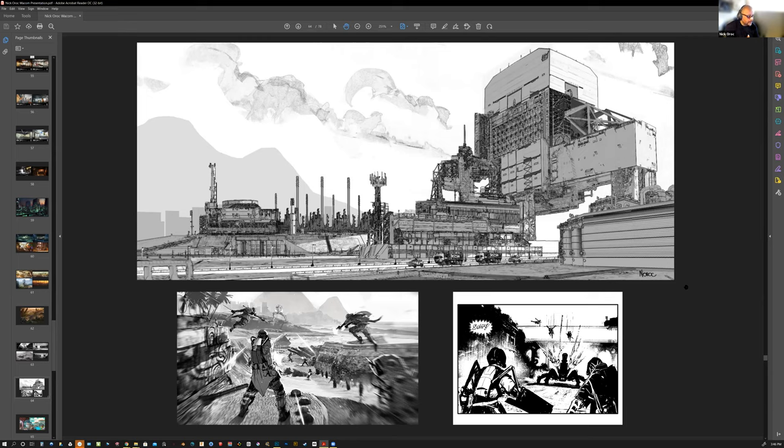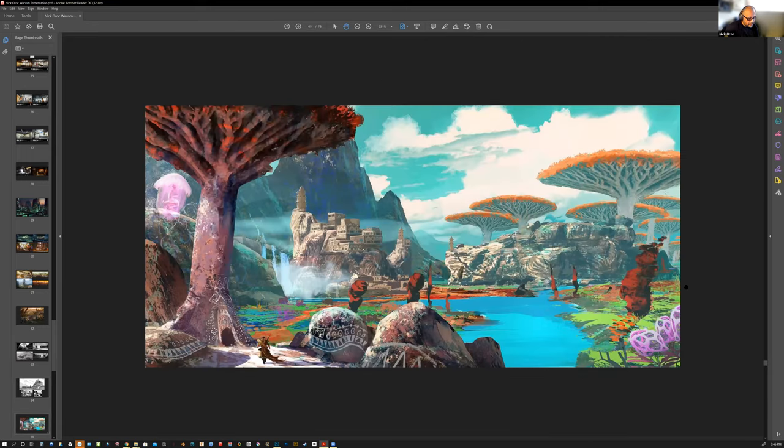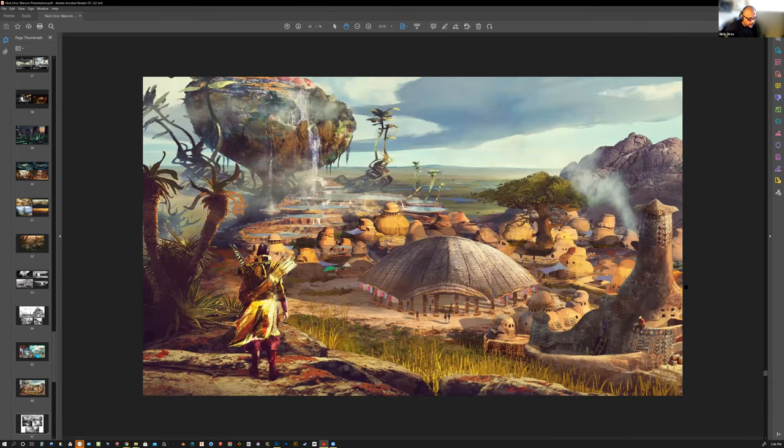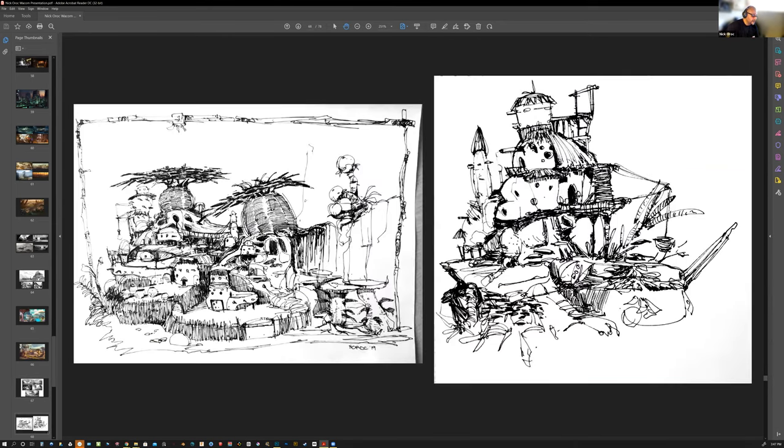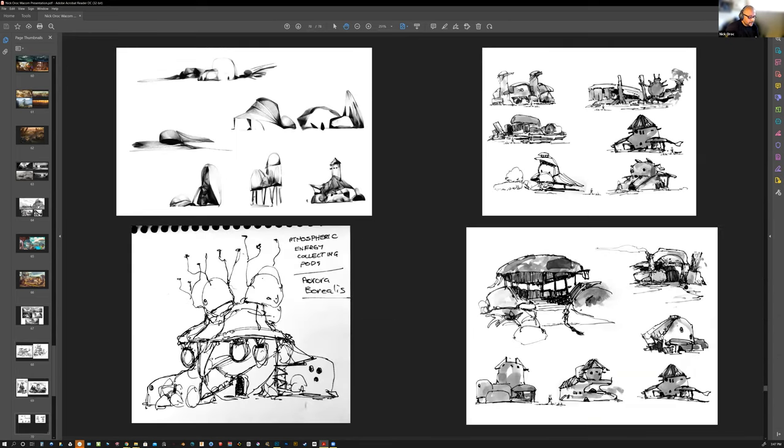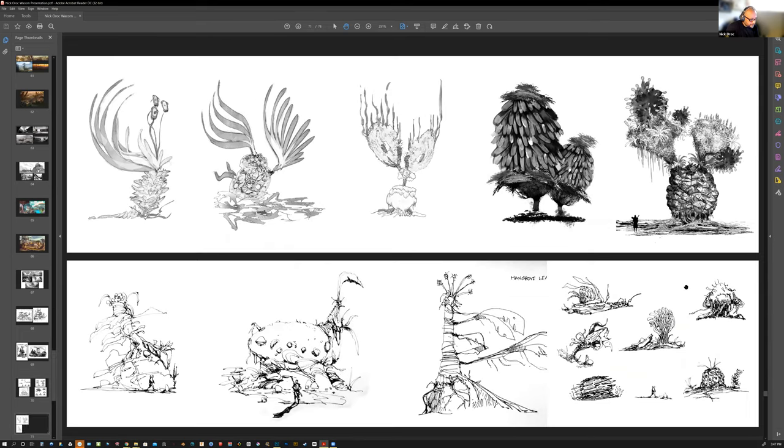So from there, you're like, okay, I get what you're doing. I understand the flavor that you're going for. I know what visual language you're trying to communicate. And then I integrate that and morph it into my work because I have to respect the standards that were created ahead of me by other artists. But things change all the time. As long as you respect the visual style, then you're good to go.